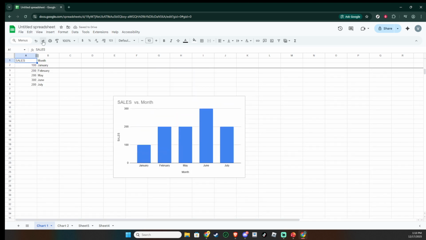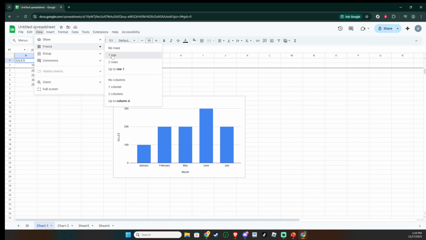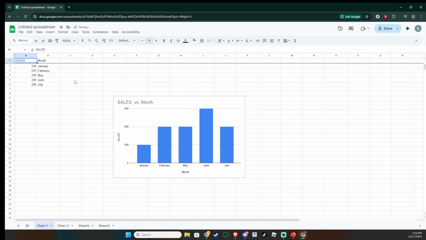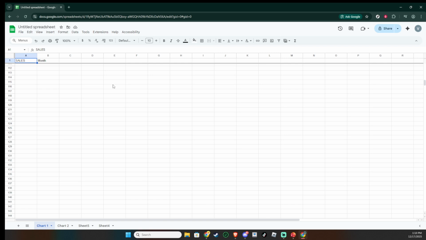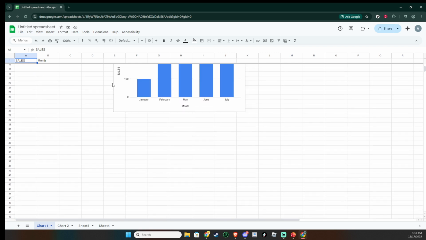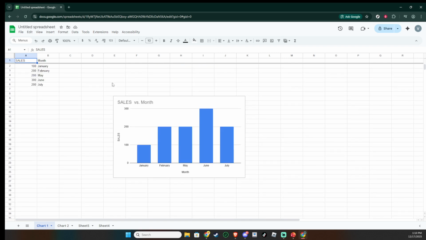After you've applied the freeze, scroll down the sheet. You should see your header stay anchored at the top while the rest of the data moves underneath it. You might also notice a subtle gray line marking the freeze boundary, which is a visual cue that everything above it is locked in place. If the header doesn't stay put, double-check that you selected the correct option and that your active cell was in the right row before choosing Up to Current Row.